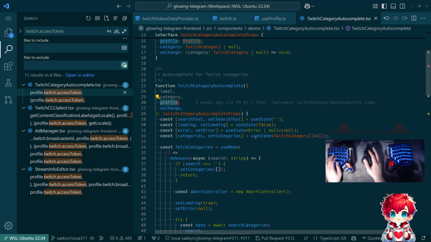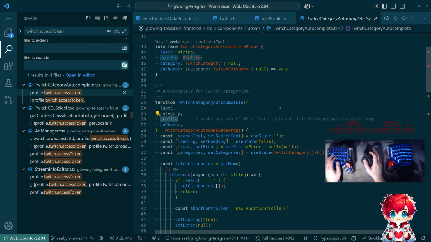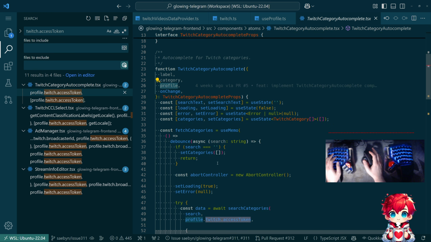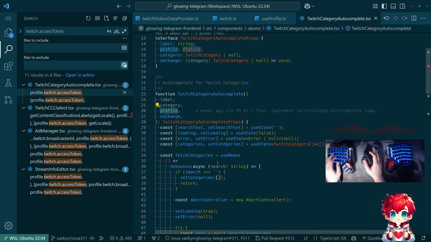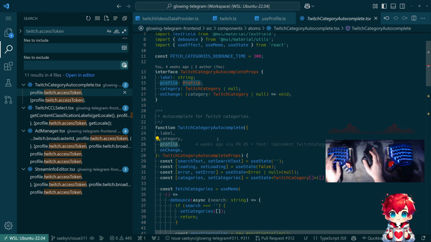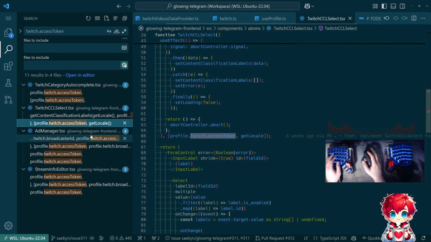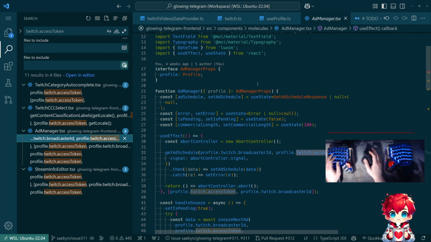So I wouldn't necessarily want to make this component responsible for fetching that. I might just have it pass the access token as a prop to this component, and do the same thing with this one, and I guess this one too.